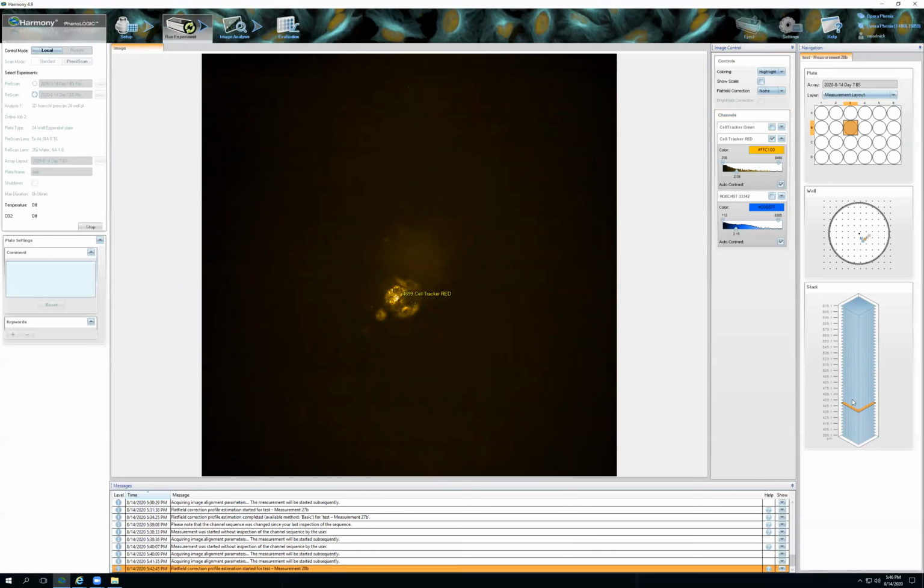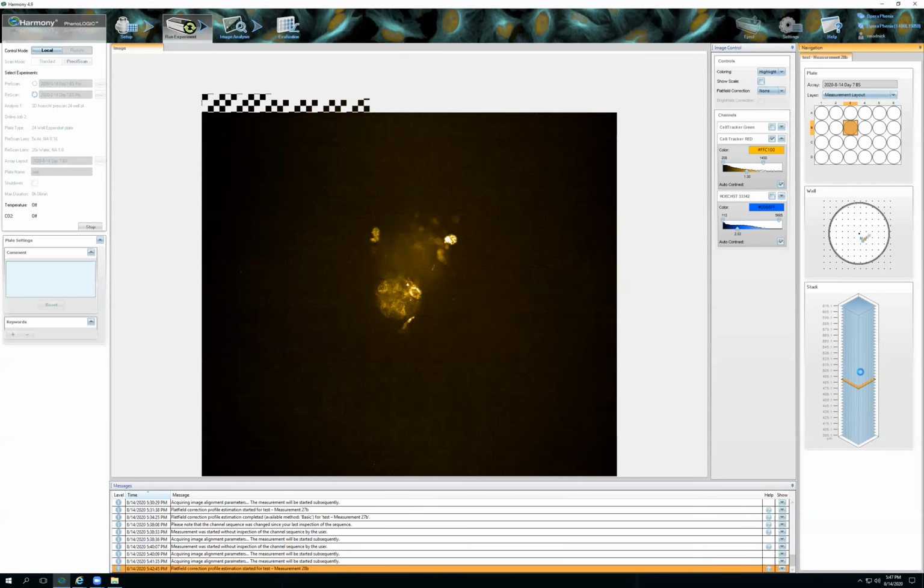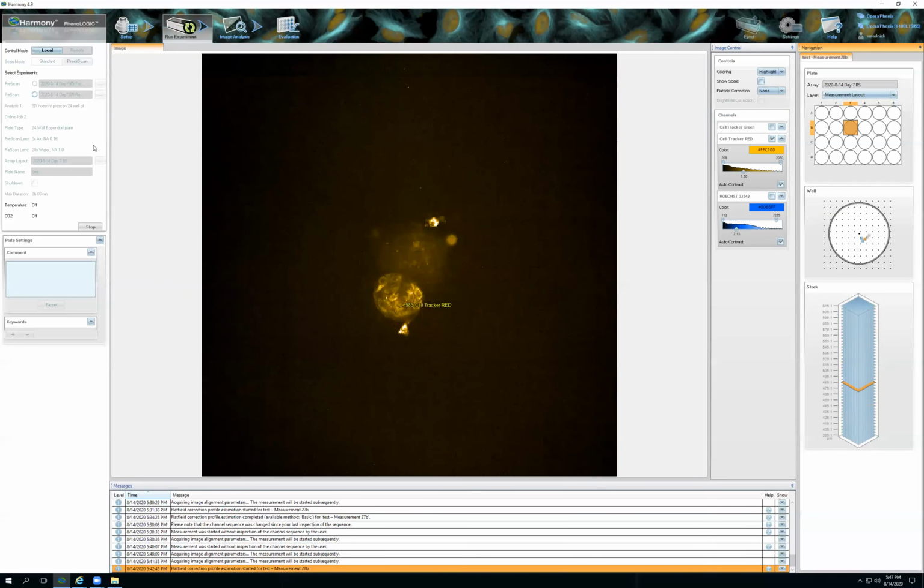And again, the intensity down here is higher than as I get higher in my spheroid. Intensity is going to be lower. So I'm going to hit stop just because I don't feel like I need to look at more than these spheroids that were already imaged. So if you have any changes, then you do the same thing. You're going to go back to setup.